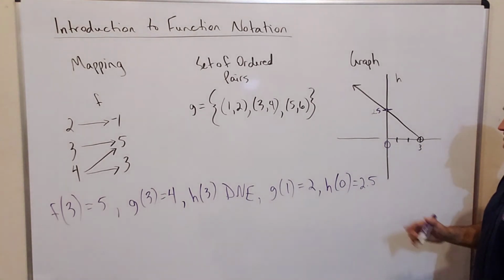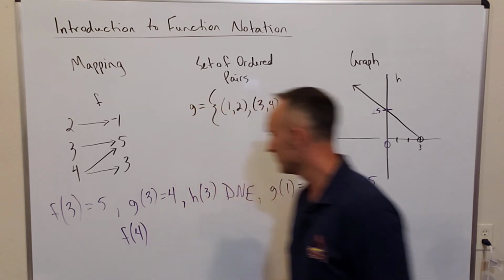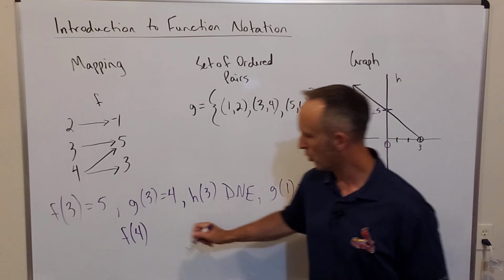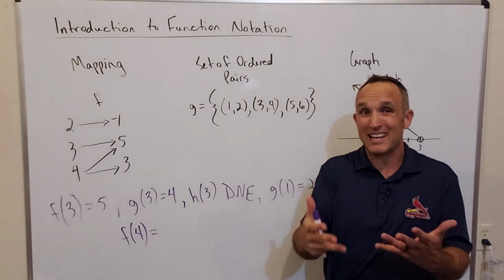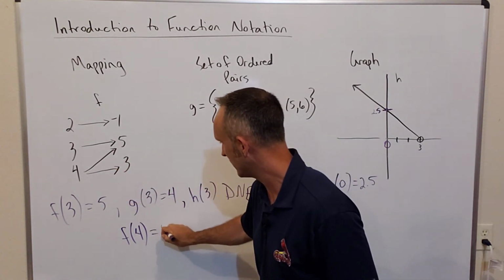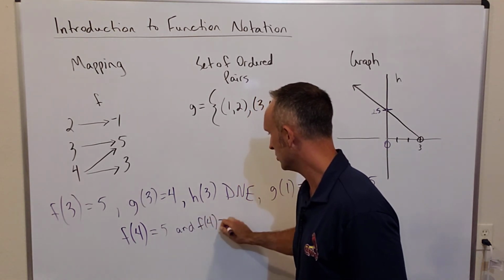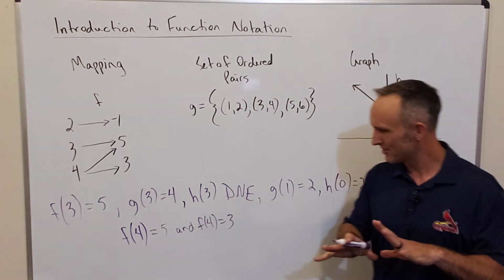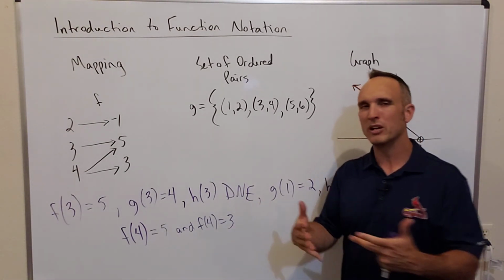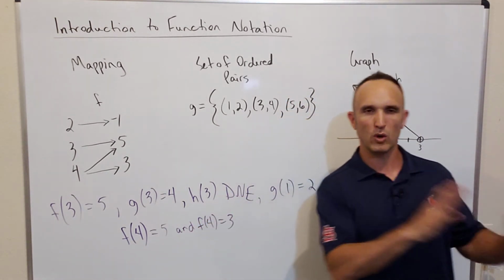All right. Now let's do one more. Let's say we've got f of 4. What's the output of the f relation when the input is 4? Well, f of 4 actually has two outputs. f of 4 outputs 5 and 3. So f of 4 equals 5 and f of 4 equals 3. You see how weird that is, right? f of 4 equals two different things. And that's why we're interested in functions, because this can't happen if f were a function. f of the input would give us one answer.